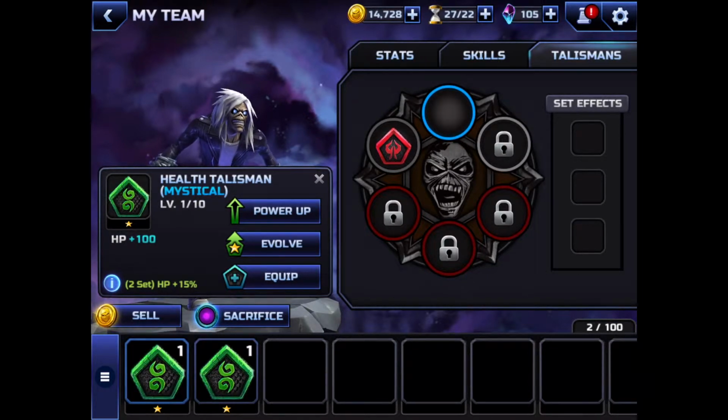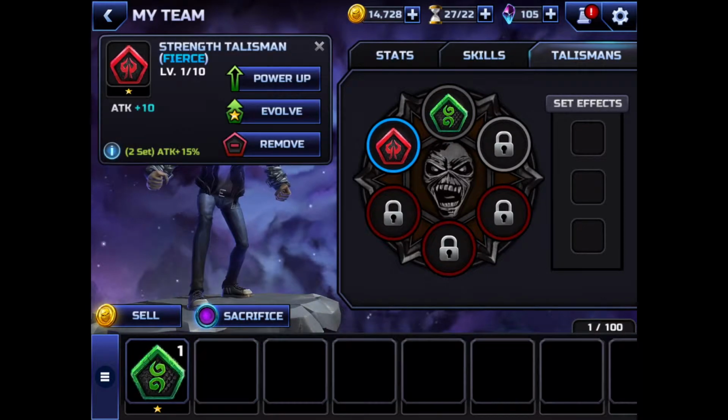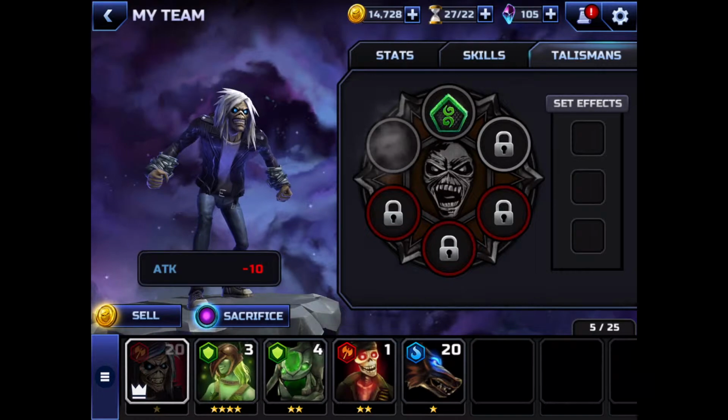That's something that I didn't notice until I was about level 15. And I was like, man, this is getting really, really hard. And then I figured out the talisman system and how to synergize by using sets to get the best out of your characters. So I'm going to equip this one. I'm actually going to unequip this red one so you can see what I'm talking about.